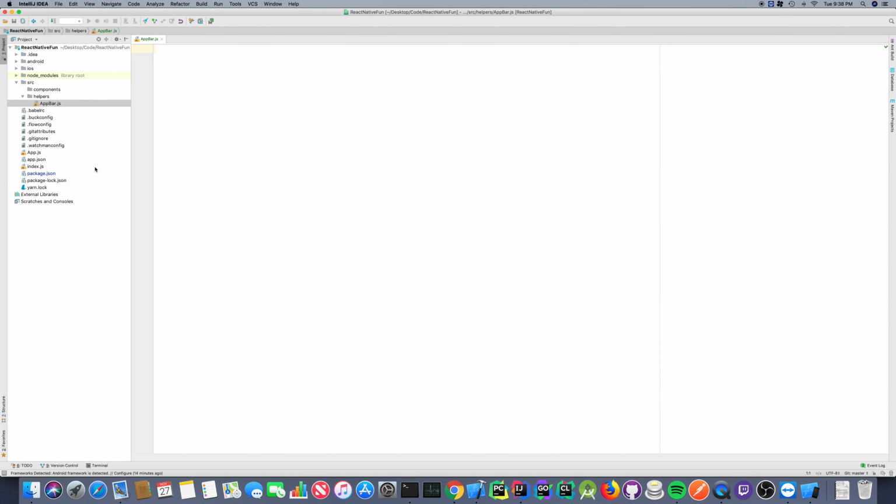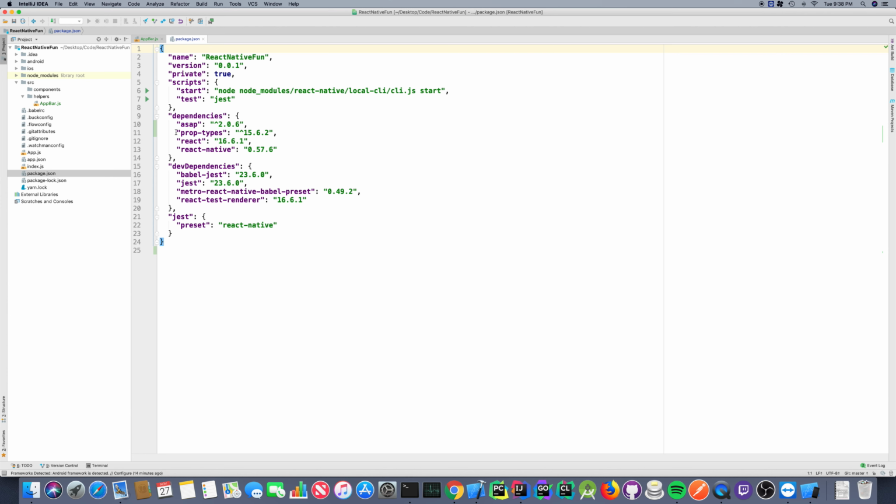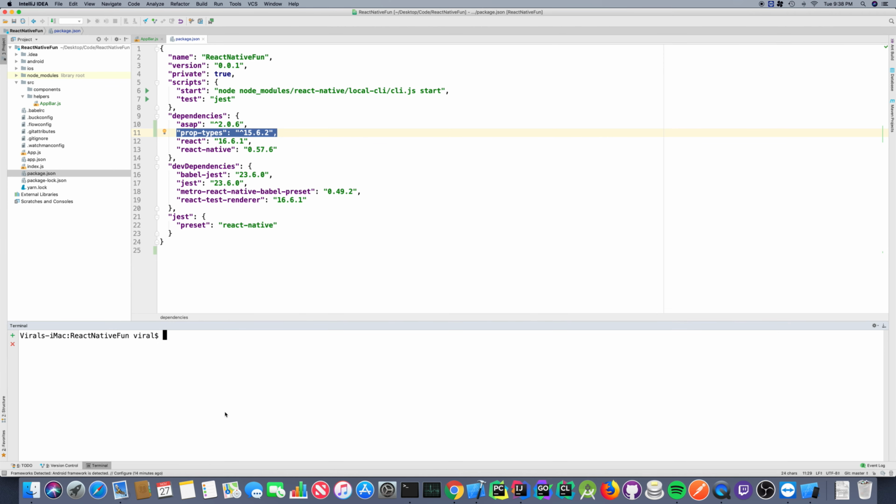Before I write any other code, I want to tell you guys that I have also installed prop-types, one of the dependencies, so you should install that one. In order to do that, just open your terminal and make sure you are in the root directory of your project. Clear. Simply type npm install --save prop-types. I already have installed this one, so this one won't do anything, but I will just let it run for a second. As it says, updated a package.